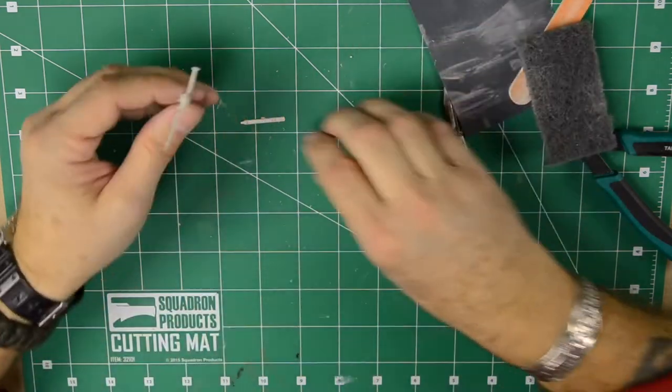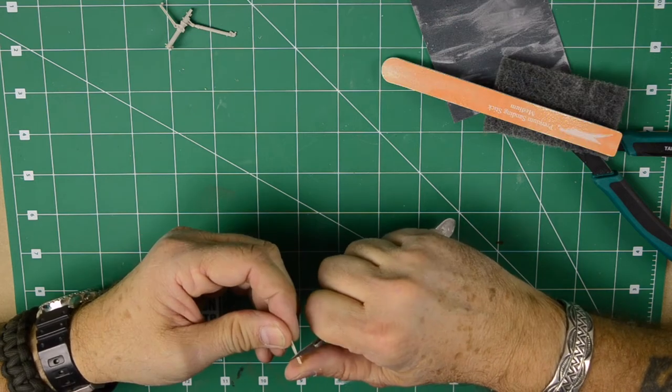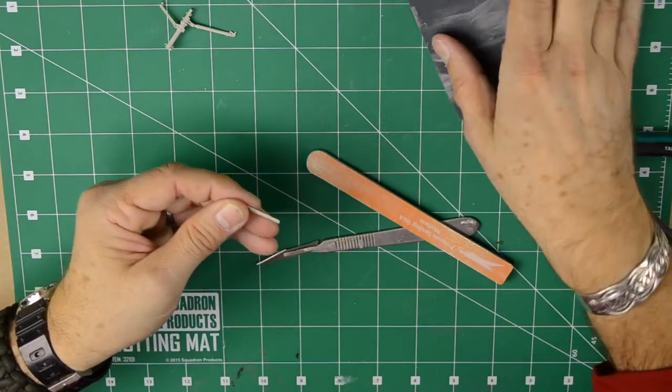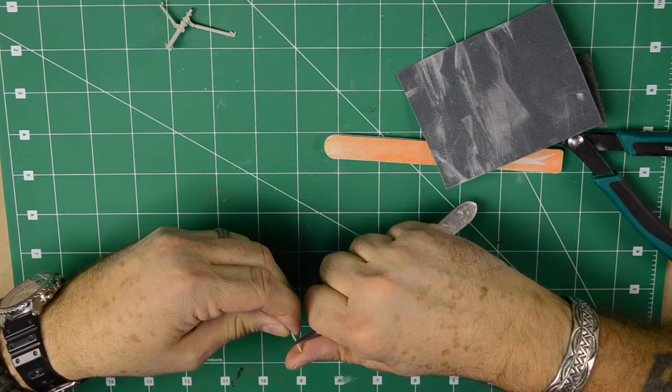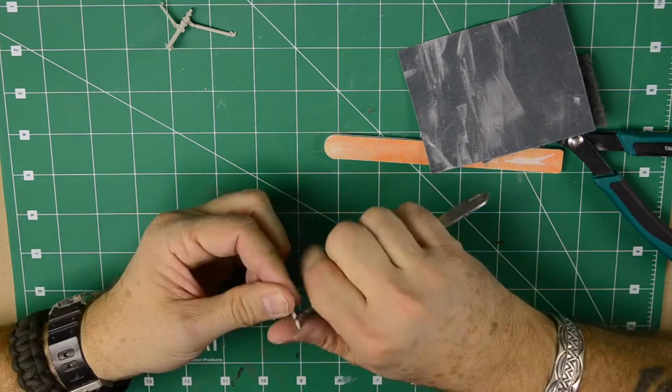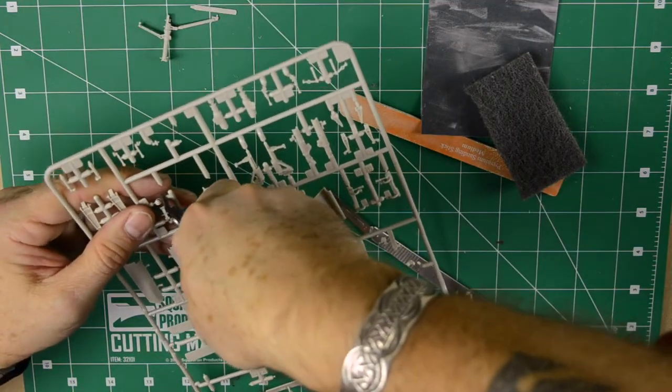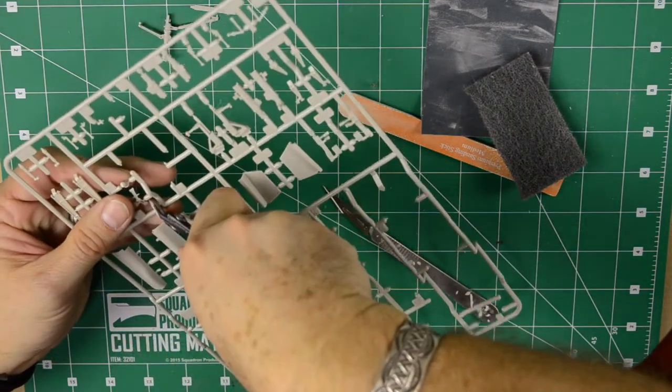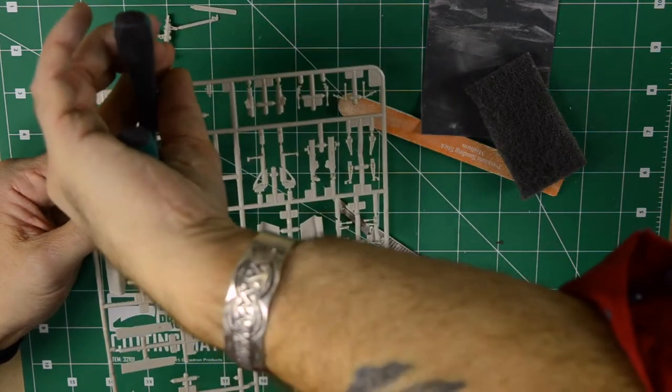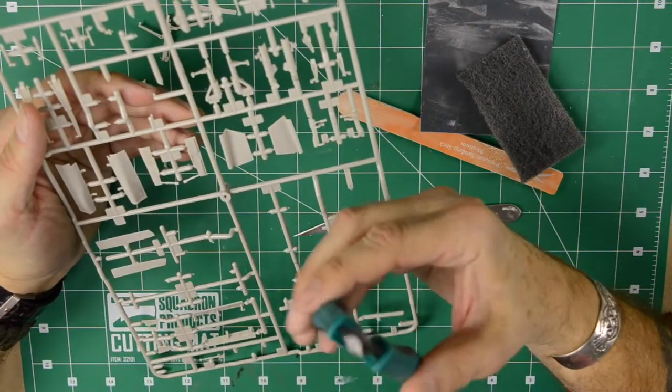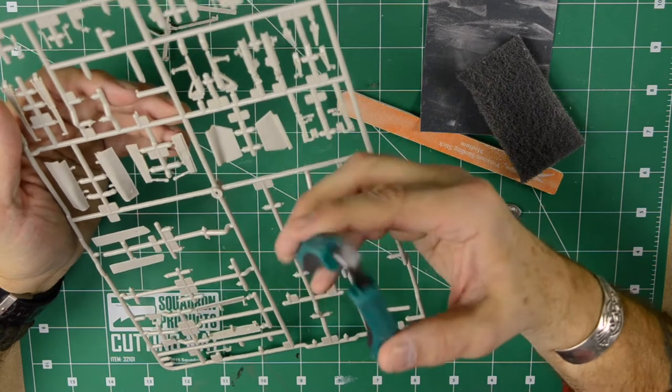One thing to point out: once you're dealing with very delicate and intricate parts like the landing gear, it's very handy to have a premium sprue nipper where you can reach into tight spots and make a very clean snip without distorting the part. For this kind of work you should really consider getting one of these. They're very ergonomic and have a very small beak where you can get into the small places or crevices without breaking the part.